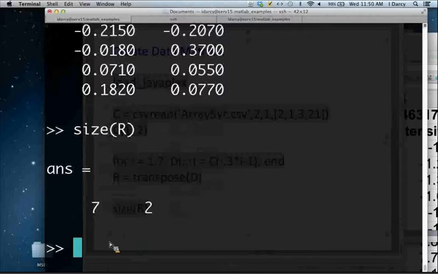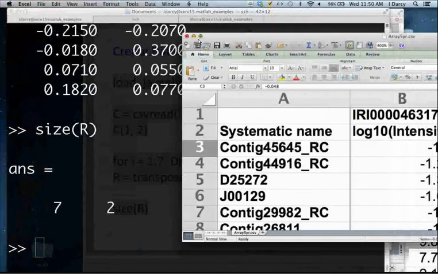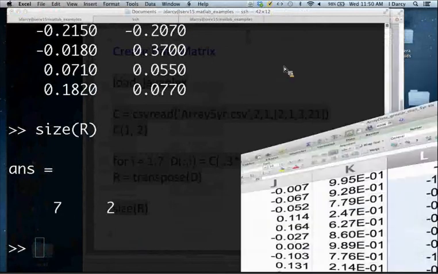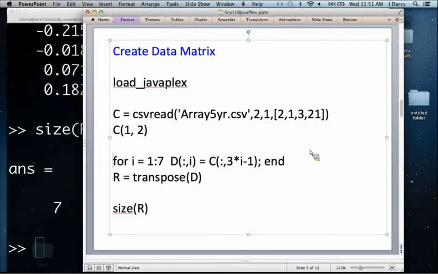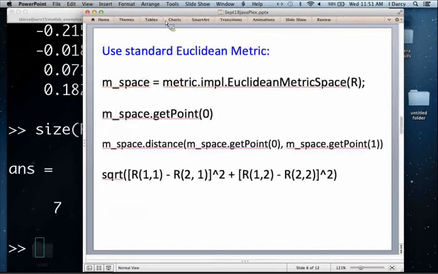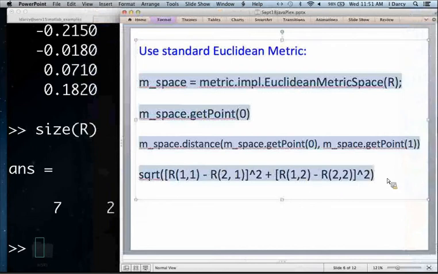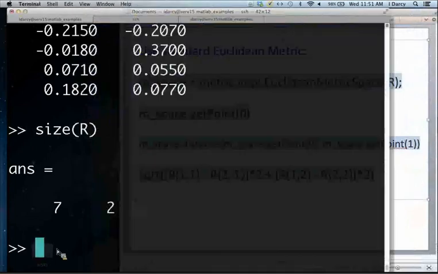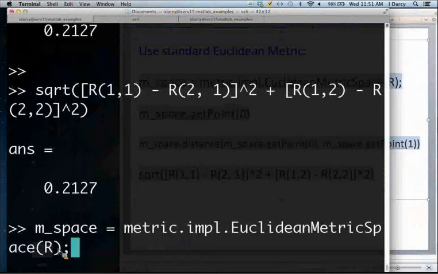Any questions about that? So we now have our data put in. Well, a small part of the data, we could put in a whole lot more if we wanted to. I've got that at the very end, but it's nice to be able to see what we're doing. So now we're going to go ahead and use our Euclidean thing. So let's go ahead and put in all of this. And we'll do one at a time.